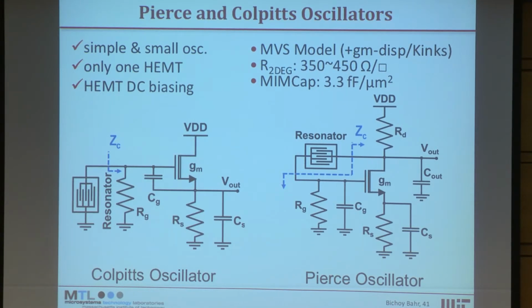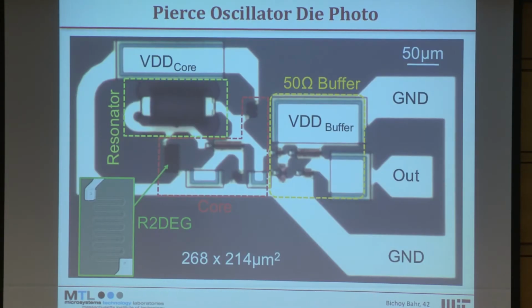And so this solved the problem of the HEMT, and still for the passives, like resistors and capacitors that I need, I used the 2DEG layer itself for resistors. It has a very good sheet resistance, and we had an MIM cap in the process. So this is how it looks like at the end. This is an entire oscillator, completely monolithic. You can see here the MEMS resonator, and you can see here the HEMT, the resistor, and MIM caps.